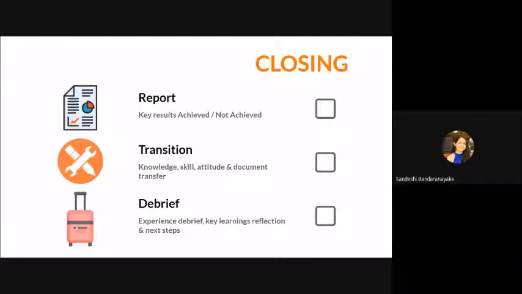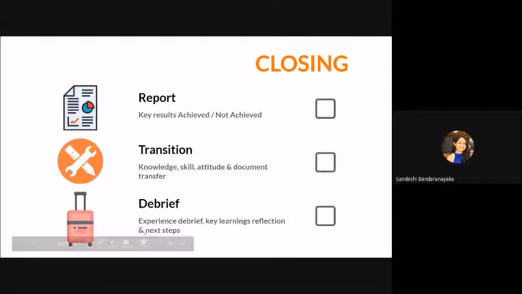Sometimes it's not just one person. There could be 2 or 3 people who are good enough, but you have to create a successor. And in this transition period, you will be transferring all that knowledge, the skill, the attitude, and all the documents to that successor to make sure that the LC will continue. All right. So that is very important.